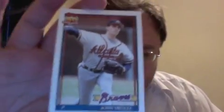Eddie Murray. Sammy Sosa in his throwback uniform. Dwight Gooden, Mark Lee. Almost halfway through the box. I'm actually probably not going to trim any parts of this out, so it'll be kind of a rambling video, but that's all right with the diehards out there. A lot of you guys saw me at the National, said you wanted more videos, so I'll try it here.